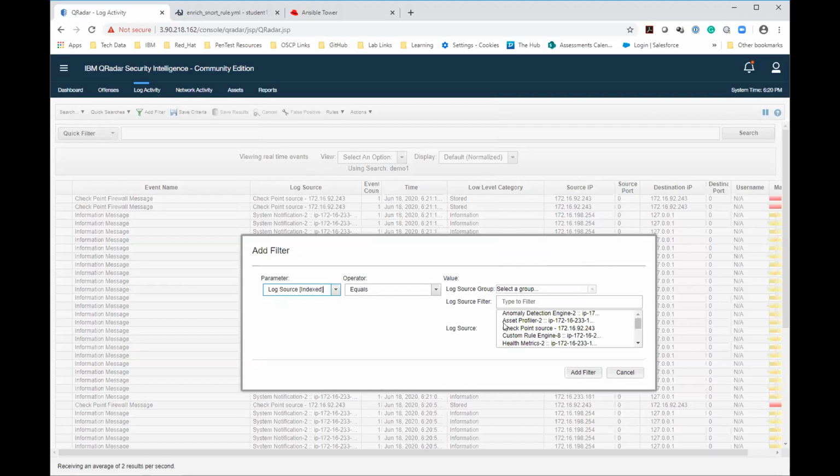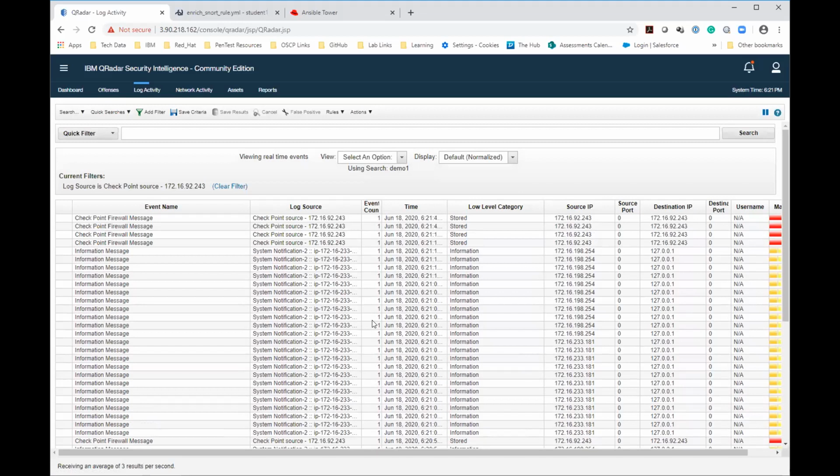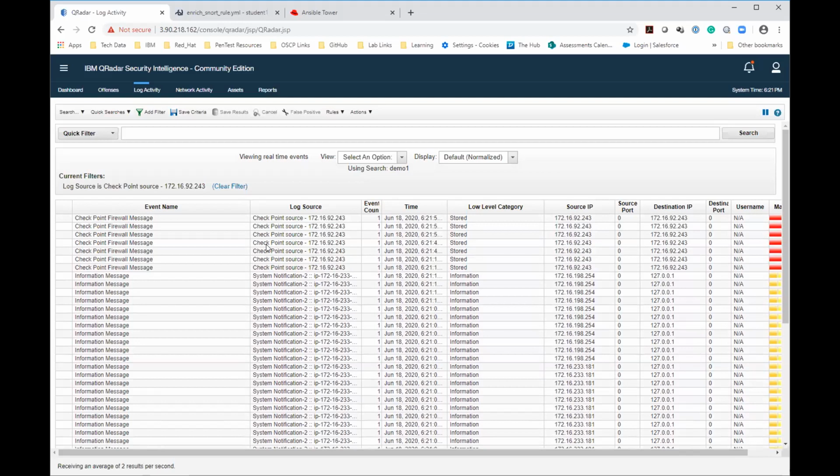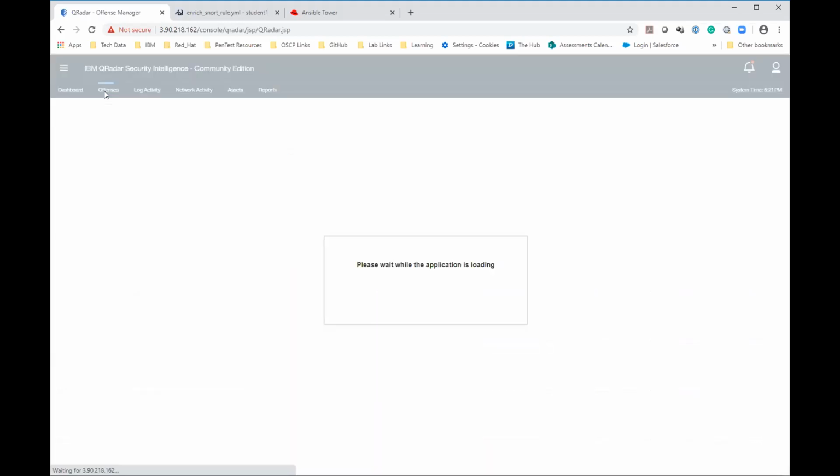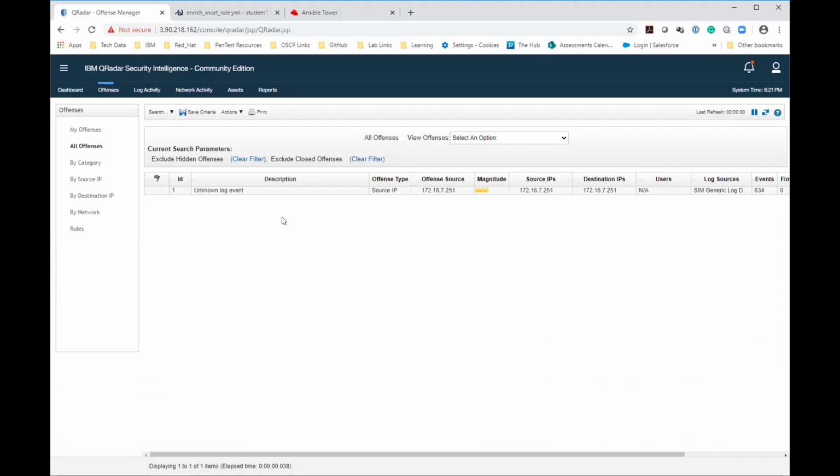Log source. So Checkpoint. We see our firewall messages coming in again with our distributed denial of service attack. I think this might be creating an offense now.